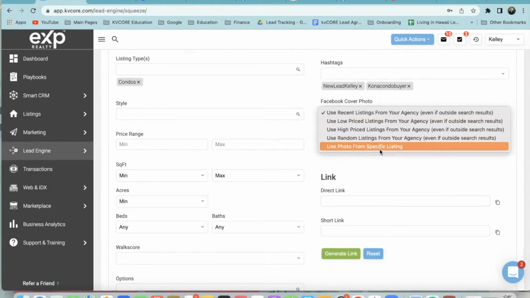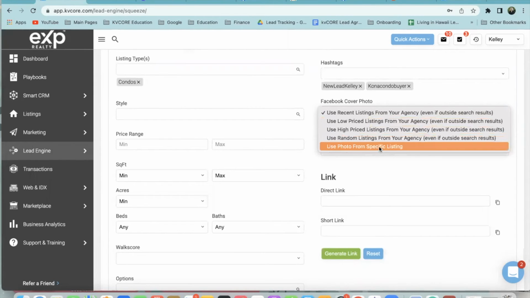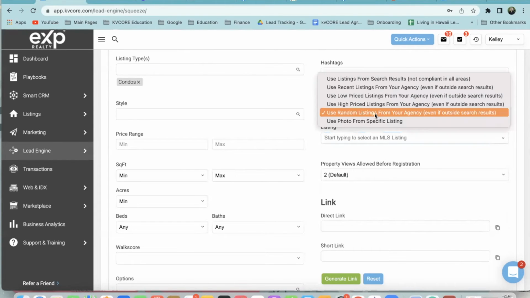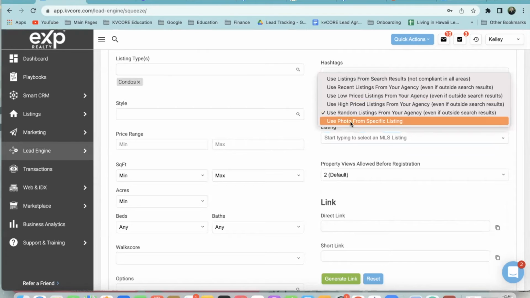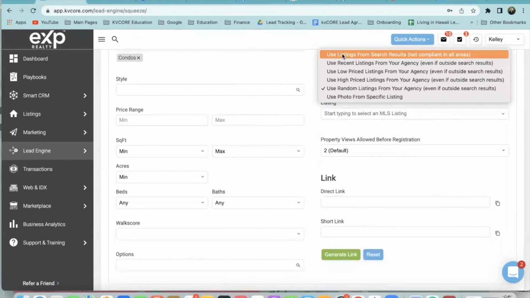And you can use a photo from a specific listing. You can use a random listing, kind of just play around with it. But I recommend using a photo from a specific listing and then just putting the MLS. So that way, you know what you're going to get. But we don't need to do that because we're not doing it on Facebook.